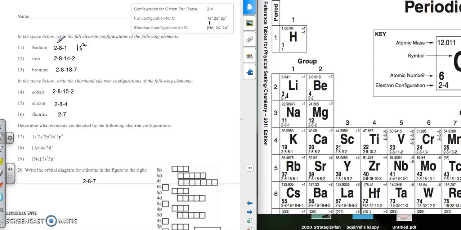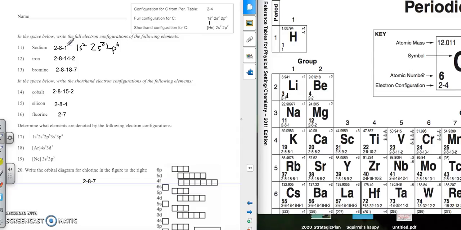Okay, so that 1s2 represents those 2 electrons. These 8 electrons are in the second principal energy level, so we're going to write that as, first of all, the second principal energy level can have a 2s and a 2p. There's only ever 2 electrons that can go into the 2s, so we're going to put 2 electrons there. But there's a total of 8 electrons in the second principal energy level, so we're going to put the balance of those, the 6 remaining electrons, in the 2p. So at this point, the 2s and the 2p are filled. Can't put any more electrons in.